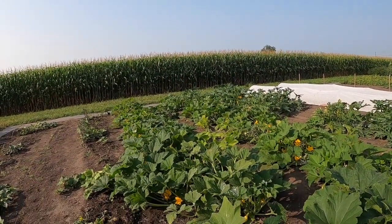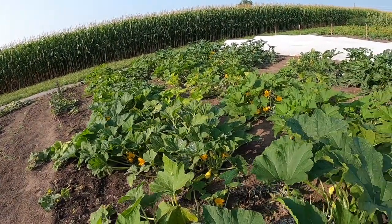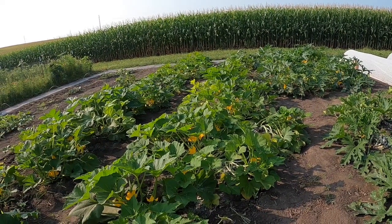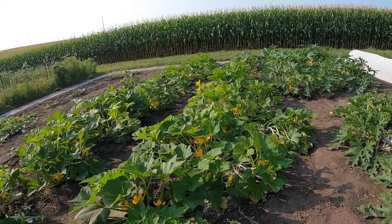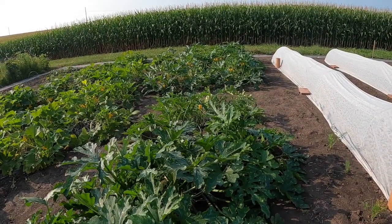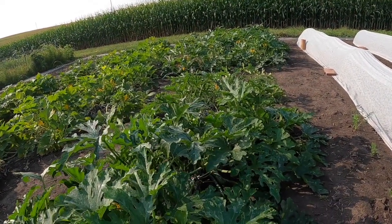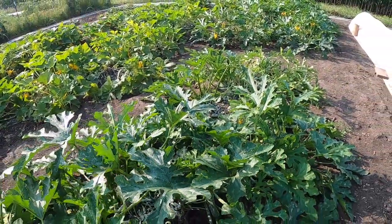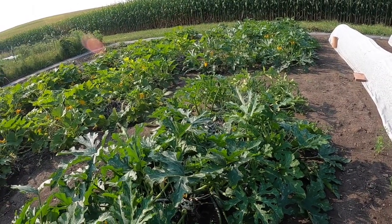It's never a dull moment here on the farm. Right now we are coming to the end of our cucumbers. Our squash and zucchini are still going strong — here's that bed of squash on the left-hand side, still producing quite a bit every day. We've had some bug damage from squash bugs as well as potato and cucumber beetles. We also have zucchini constantly coming in — there's one right there ready to harvest.